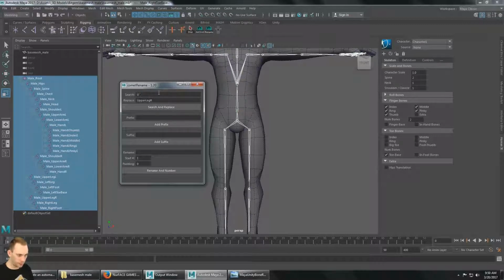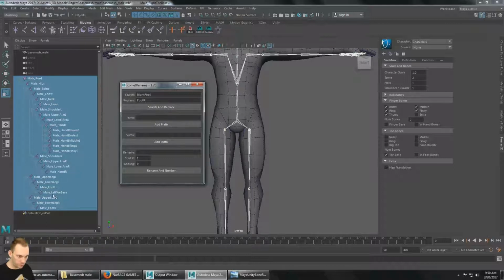So left leg is lower leg L. And the right leg is lower leg R. The left foot is foot L. And the right foot is foot R.